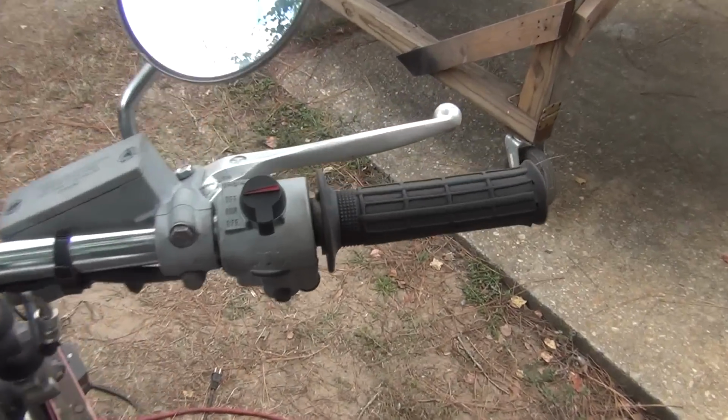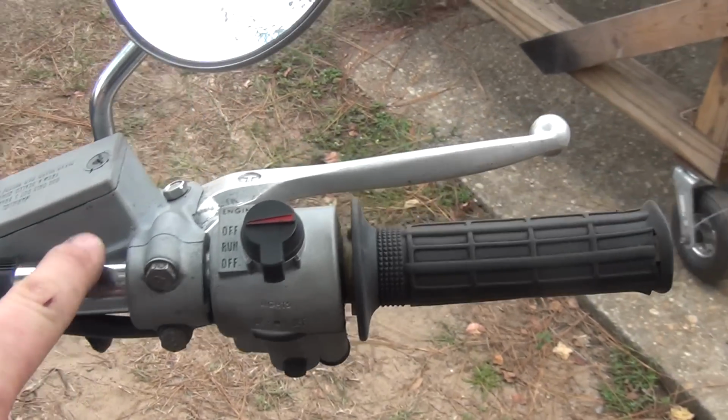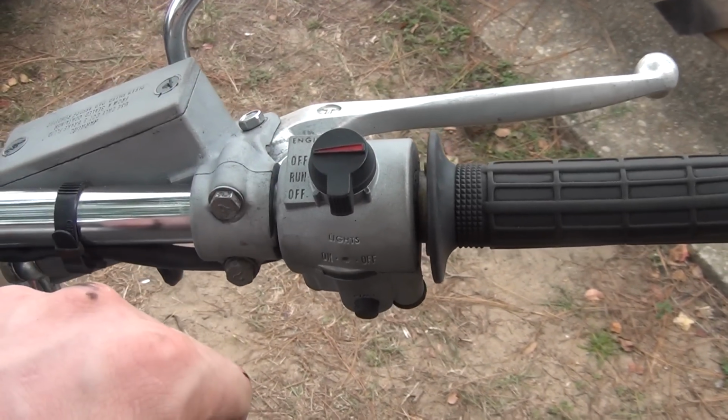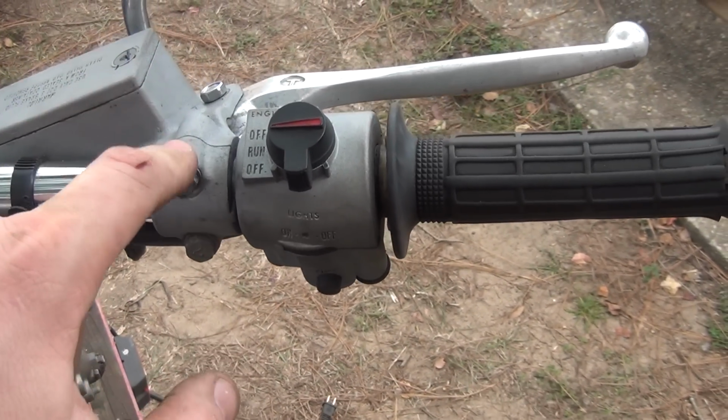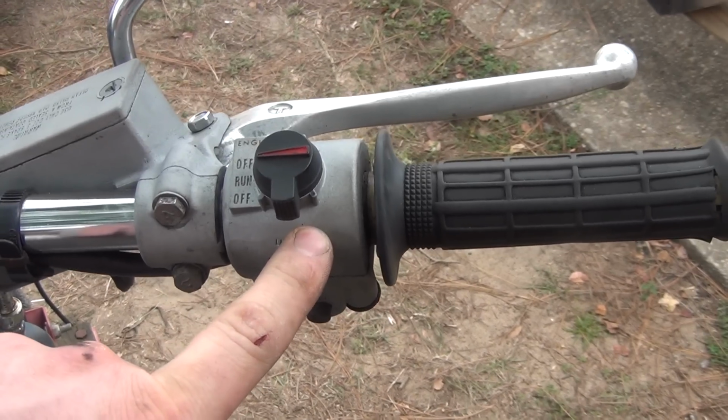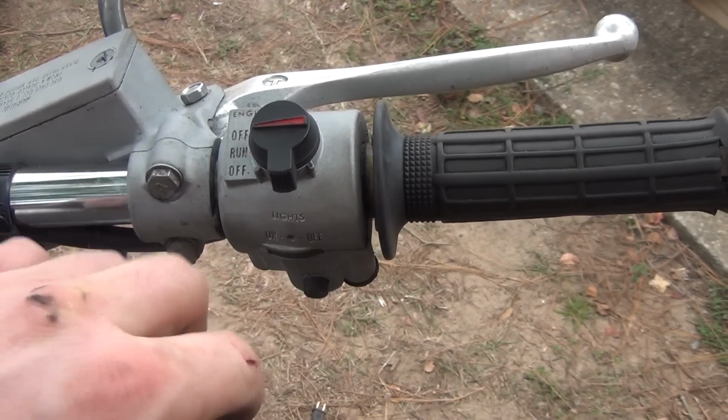The controls. Right there, the brake fluid leached out of the master cylinder here and got all over everything and just totally screwed up the paint on these things. But they are made from metal. These are aluminum, including the switch. And you don't see that on bikes anymore. Nowadays, this is all made from plastic.